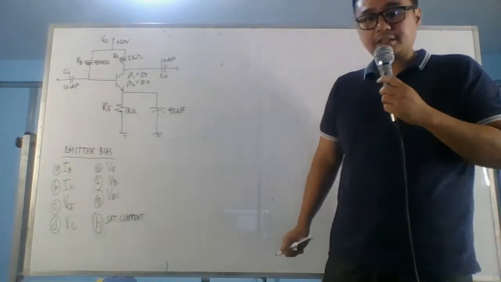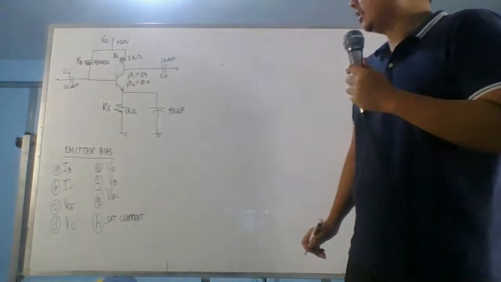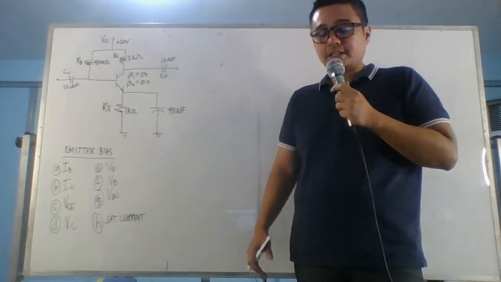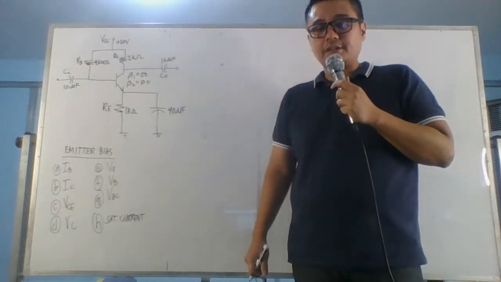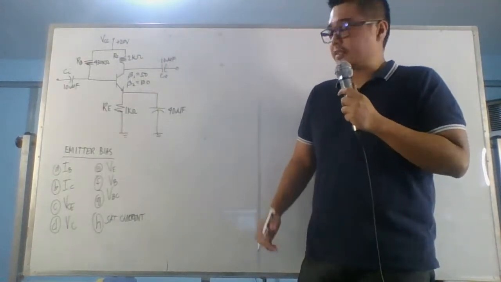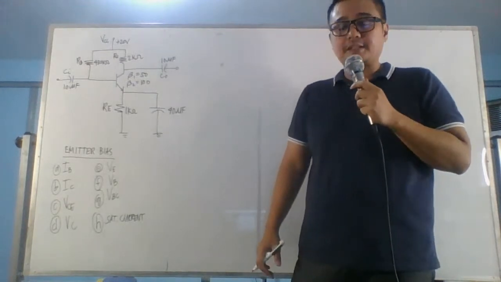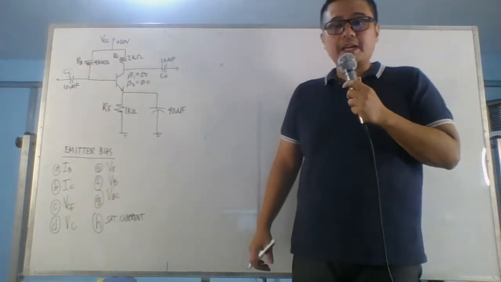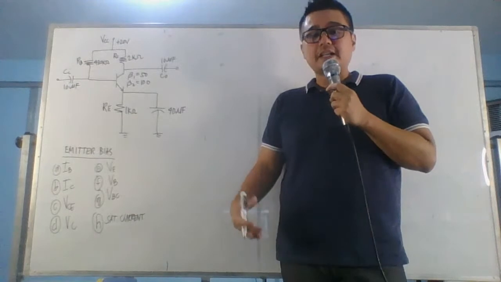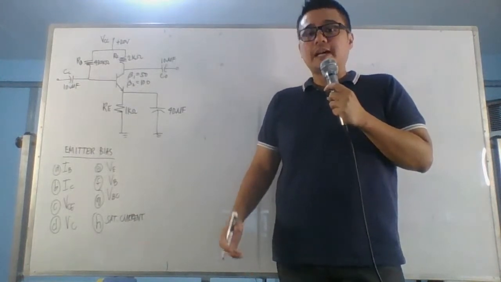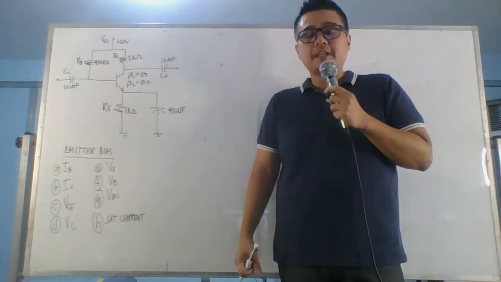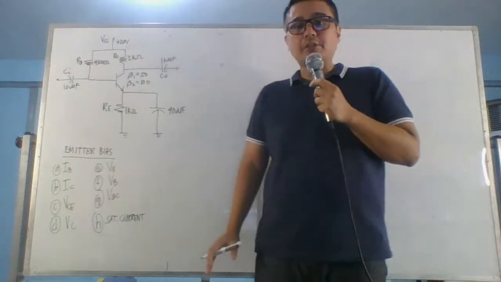Okay, so let's start our lecture. Today we're going to discuss and solve for the different parameters ng isang klase pa ng configuration ng common emitter. Yung nauna na diniscuss natin sa previous lecture natin sa video class natin is yung tinatawag na fixed bias configuration. Yung fixed bias configuration is the simplest, pero ito yung pinaka-unstable. Bakit natin masasabi na unstable itong fixed bias? It's because habang nagbabago yung temperature at nagbabago yung beta, nagkakaroon tayo ng malaking change sa output voltage.